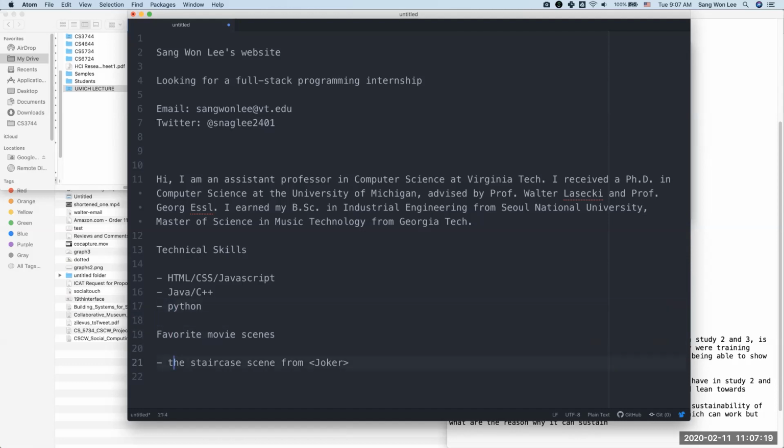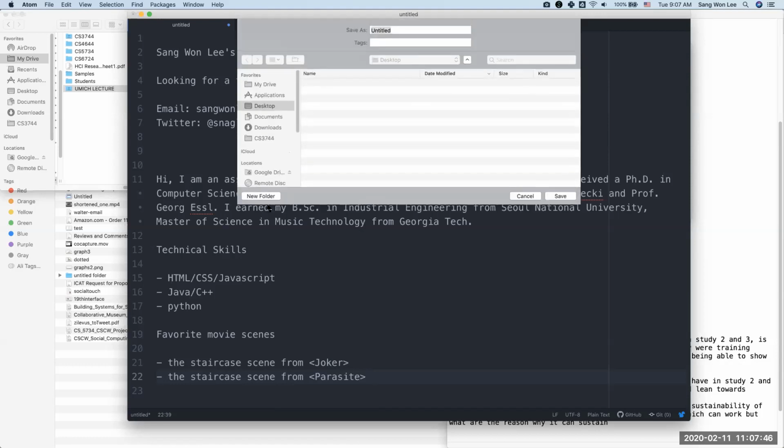Favorite movie scenes: we talked about the staircase scene from Joker. Let me add one more, another staircase scene from Parasite, which just won the Oscar yesterday, or was it the day before? On Sunday.